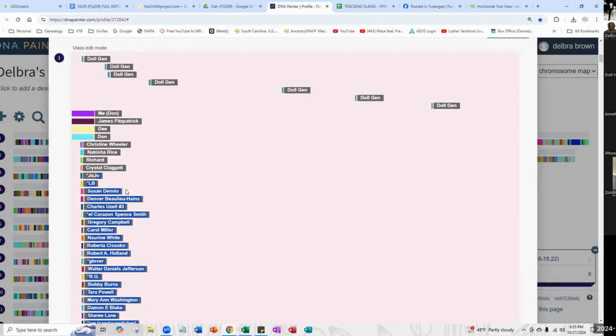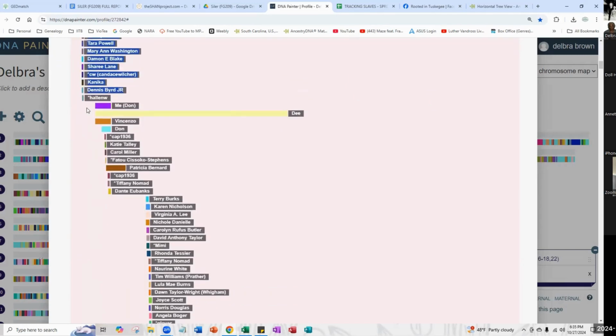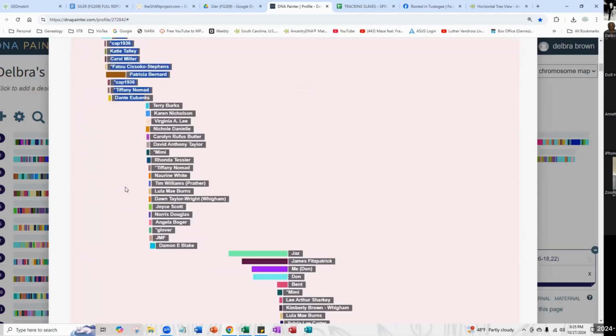And this is just chromosome 1. There's a bunch of these different groupings, as you can see. These are clusters, the same clusters we saw in GEDmatch, but I love seeing it this way because it's easier on my eyes. One of the things I'll tell you, this Wiggum name, I definitely would want to touch base with you because of Dawn Taylor Wright, and I put the last names after it. Oh God, this is scary. There's a Prather, there's a Wright. Norris is a Prather. So these are names where I'm like, wait a minute. So Dal, are you a Prather?